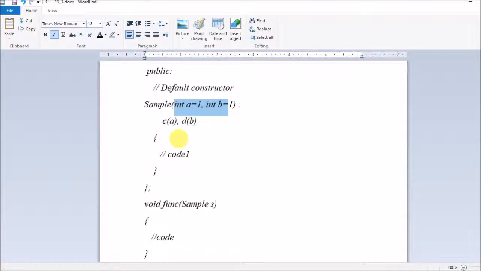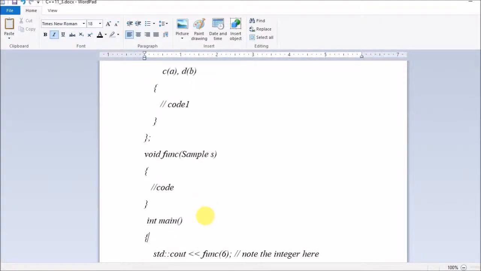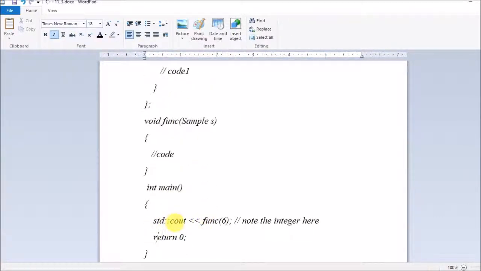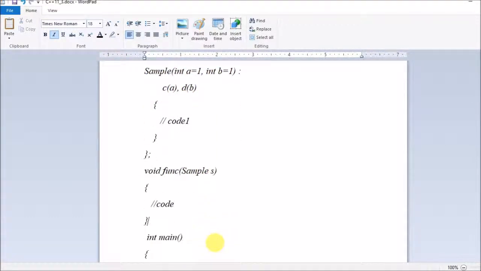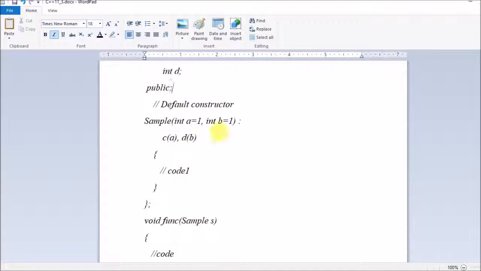They are integers, so not a problem. Even though this is allowed in C++11, if this function is called, since you are passing an integer, this constructor will be called. One will be set with what you are passing from the main function, and another will be set to the default one, that is 1. So this will be used for implicit conversion.